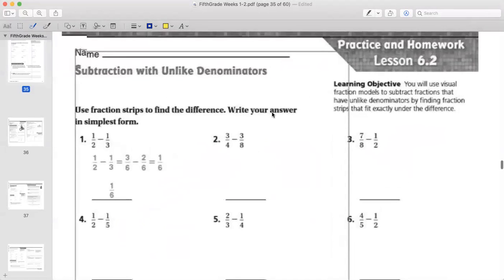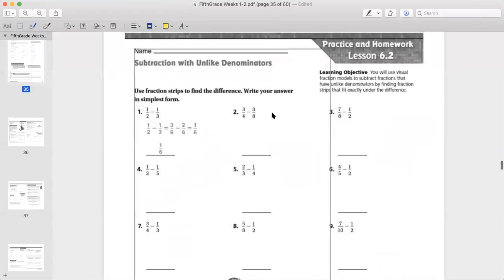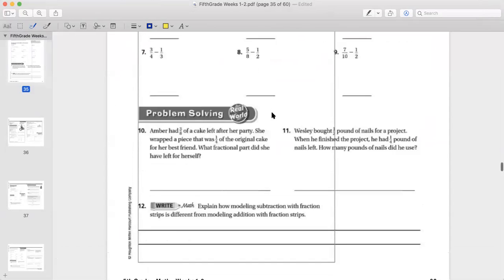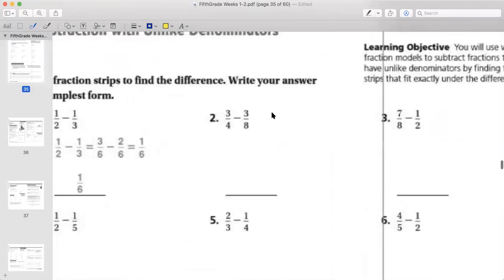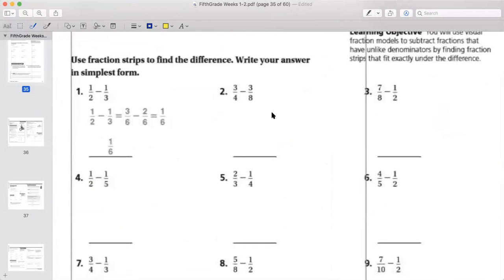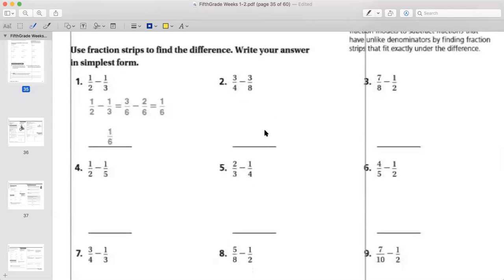Anyway, so for math today, you are going to turn to page 33 in your workbook. And then I'm going to do a couple of these problems with you. And then you're going to try some on your own, just like we have been. This is very similar to what we've been doing, except now instead of adding, we're going to be subtracting instead. So pretty much all the same steps. The only thing you have to be careful of is which number goes in front, and make sure you subtract instead of add. So let me take a look here.